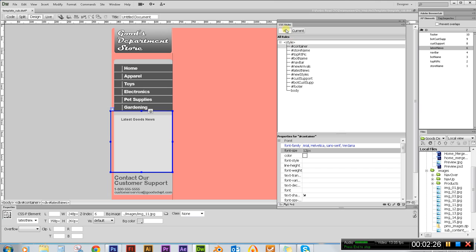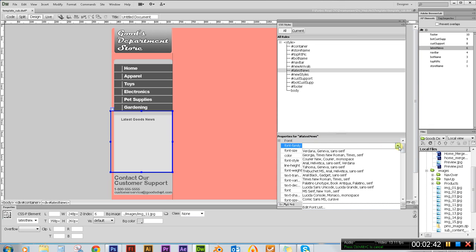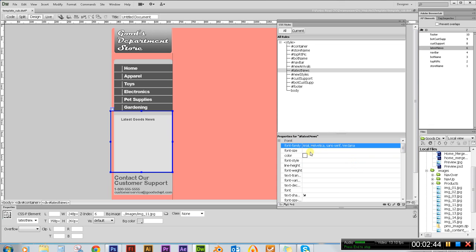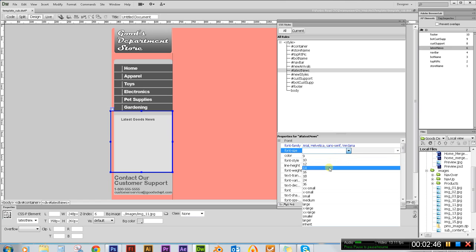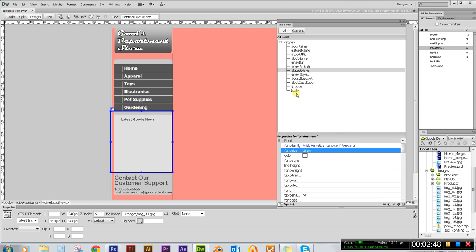So you can go over into your CSS styles, and that will be latest news, and we want to assign a font family of the same. So Arial, but I'm going to make this size 16. And if you used your other template, you may already have this set up. So if you're going to all these areas over here and this is already set up, just leave it be.